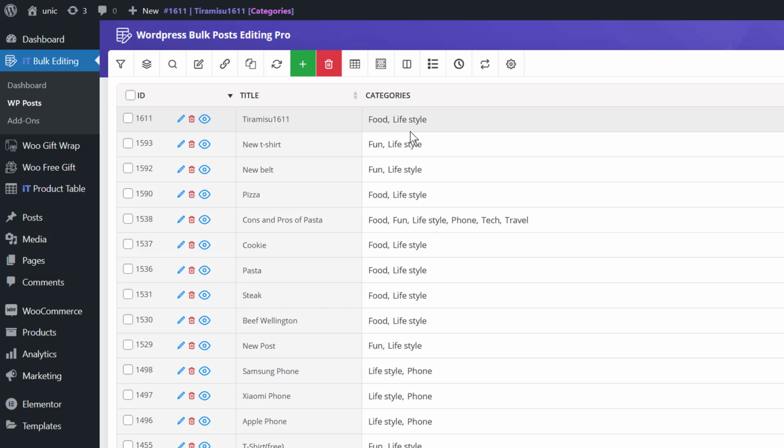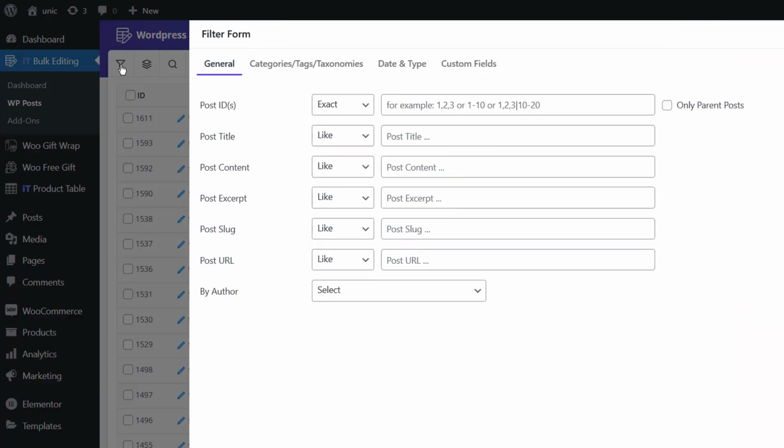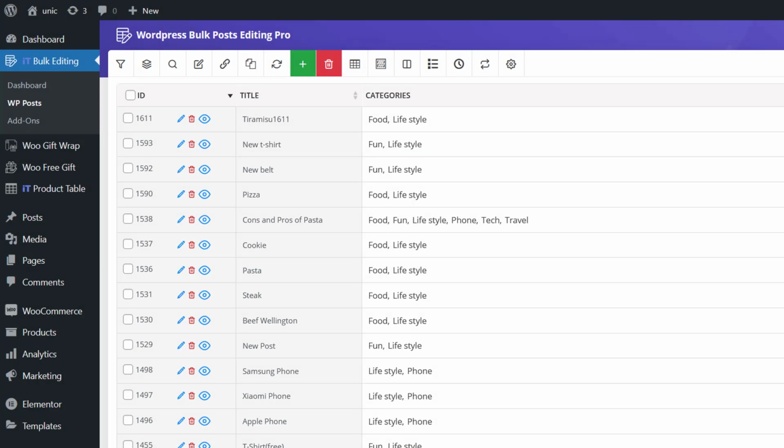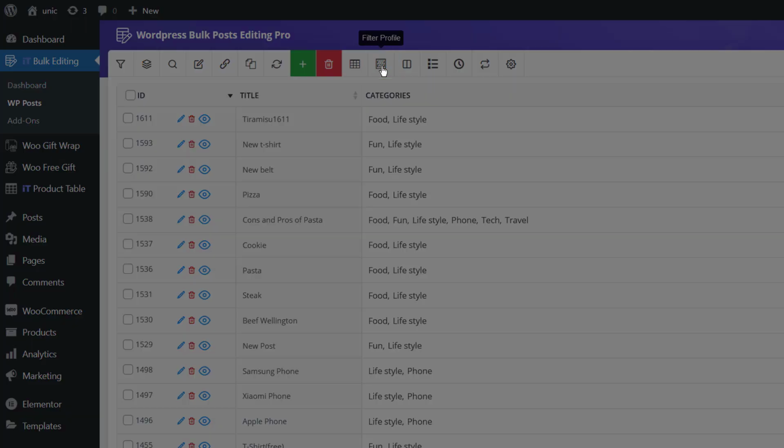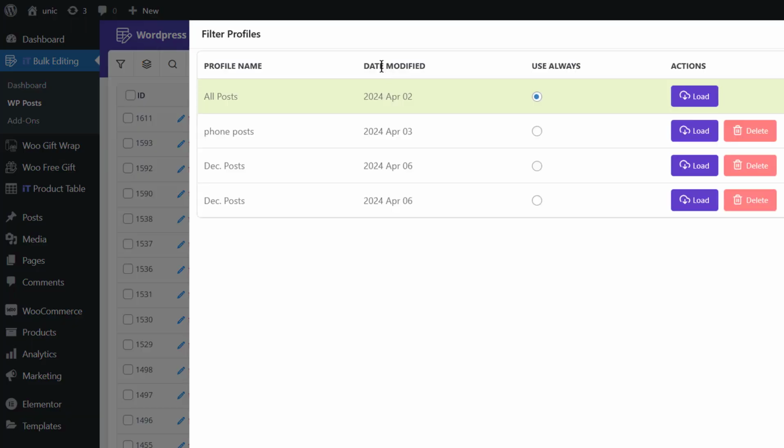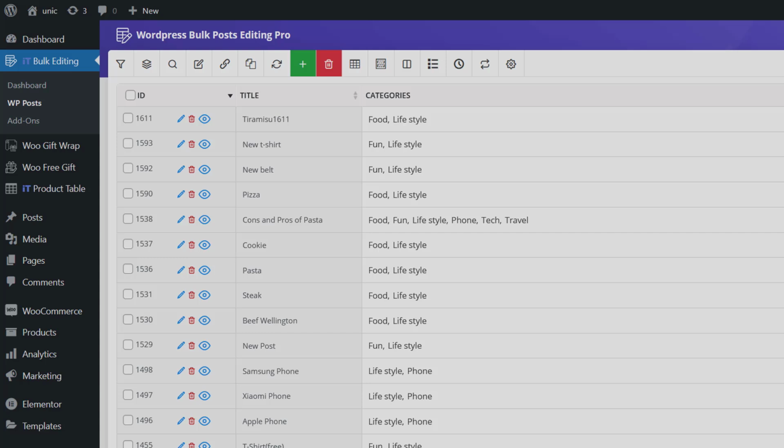It is also important to filter custom posts, the categories of which you want to change by one of the following methods. Using filter form, loading filter profile, which you can see right here, and using quick search.